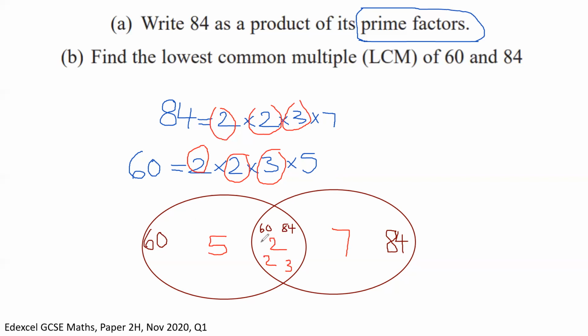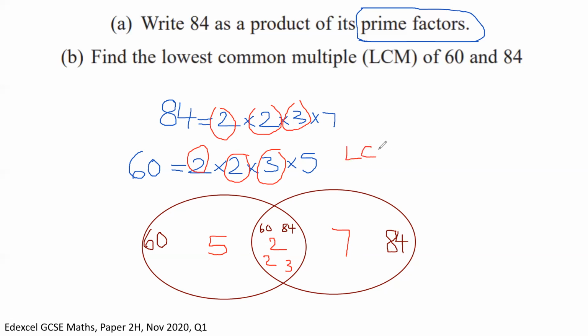Right, so we've got the three numbers that are factors of both 84 and 60 in the middle, in the overlapping part. We've got the number that's just a factor of 60 in this half, and the number that's just a factor of 84 in this half. So now, what do we do to work out what the lowest common multiple is? Well, the easiest way to do this is to just multiply all these numbers together. So that means we're only timesing these once because there's an overlap, so we just put these in as they are. So what do we get?